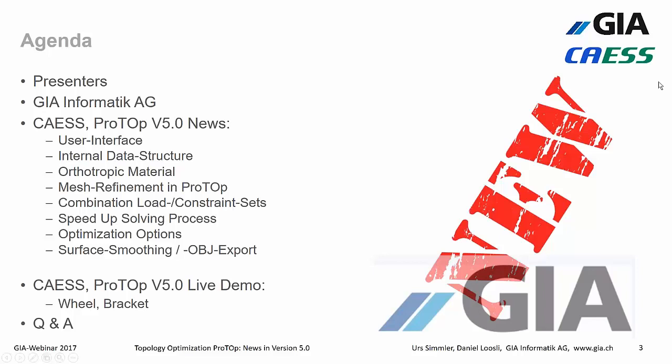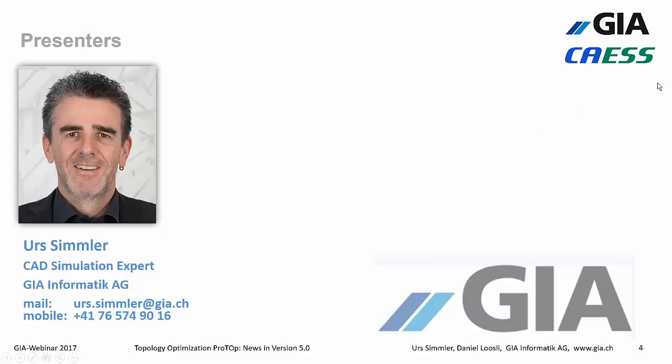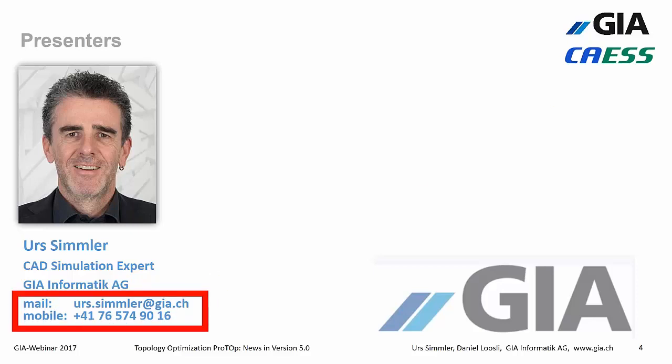Who is speaking? My name is Urs Simler, so it's easy to remember. I have a special name, Urs, that means I'm a guy from Switzerland, and Simler means I'm doing quite a lot of simulation work in the environment of PTC products. And here is my contact information, email and mobile.